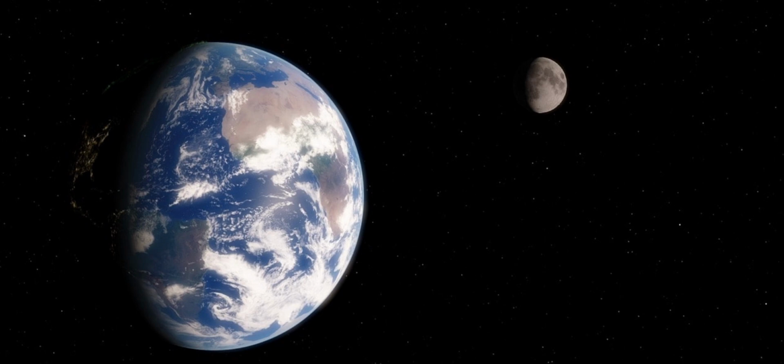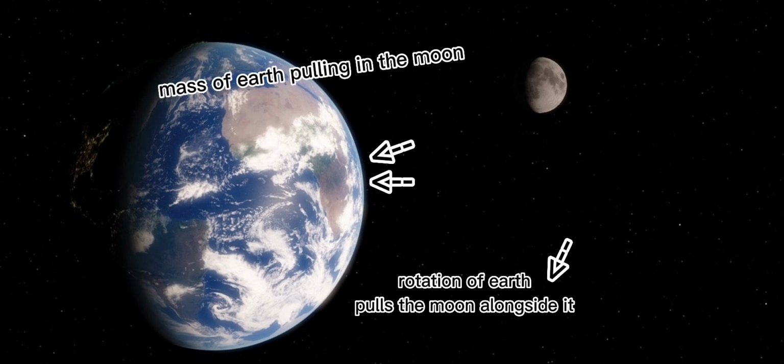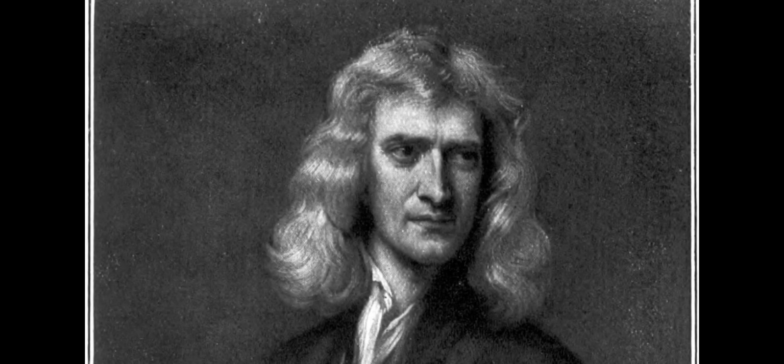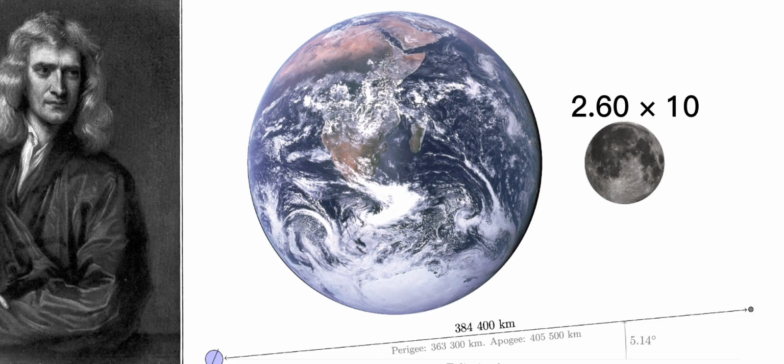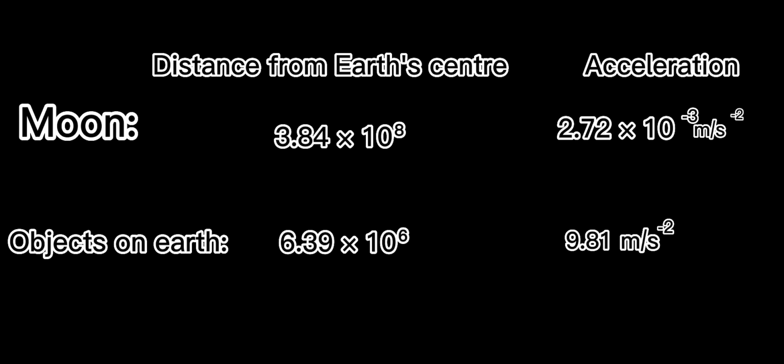For instance, how does the Earth pull the Moon, even though it's 400,000 kilometers away from Earth with a vacuum between them both? Newton was able to calculate that the Moon travels at 2.6 times 10 to the power of minus 3 meters per second. He used different units, but this is the way. He compared the acceleration of the Moon with the acceleration of objects falling on Earth. In modern units, this is a table of the obtained numbers.